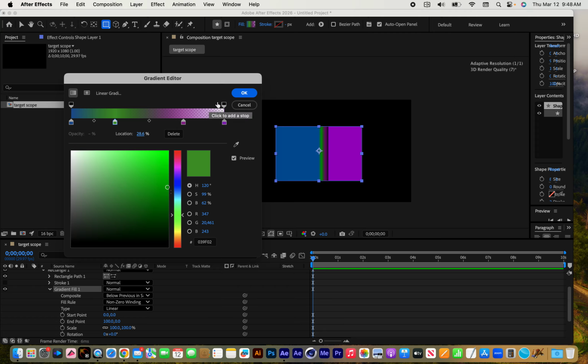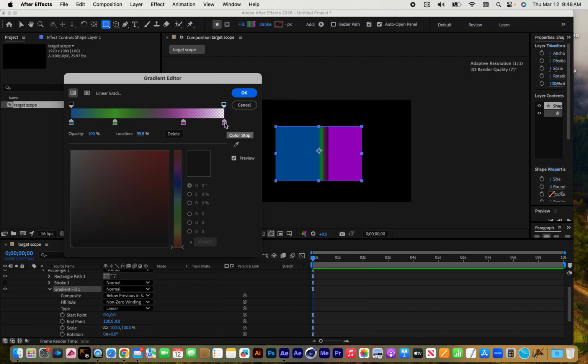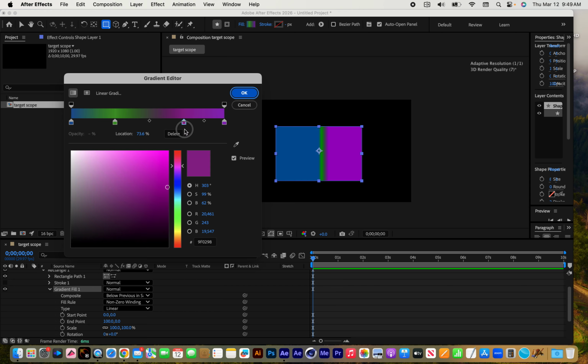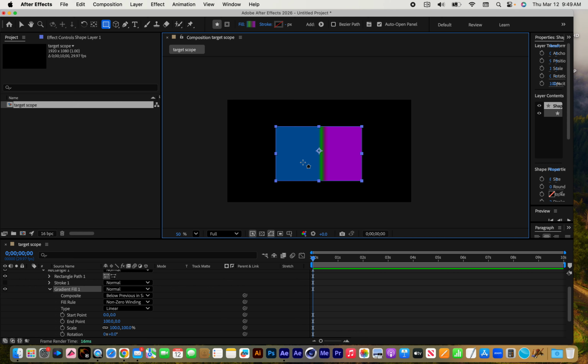Now, when you do use a gradient fill, let me change the opacity here. That one's 100, that one's 100. Not sure why I'm still getting no, oh, I have an extra tab there. There we go, delete it. To delete a tab, by the way, you just click on it and drag it away from the gradient editor. Now within the shape here, if you want to adjust the angle and length of the gradient, you can switch to the arrow tool. You'll see a couple little blue dots that you can click and drag to customize your gradient.